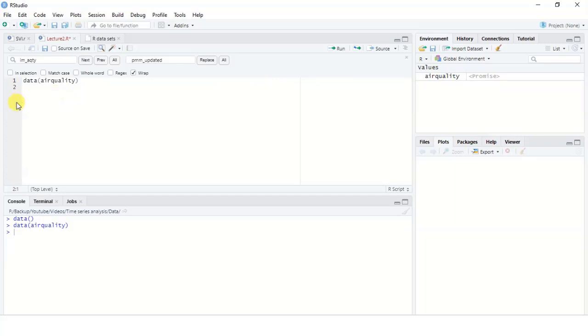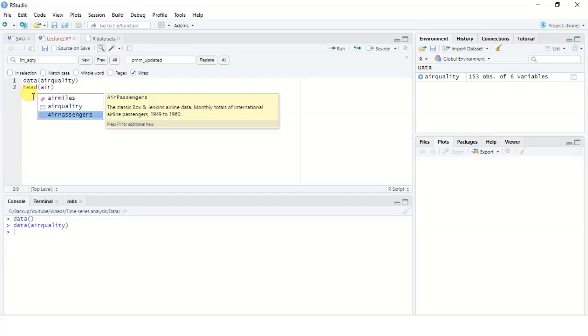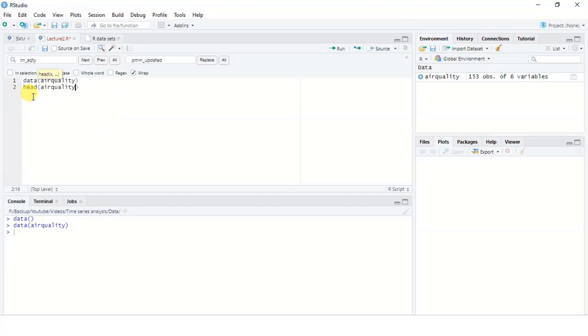If you want to view this data like we previously did, you can just write the table head function. But before we do that, we will just get some information about this data set.